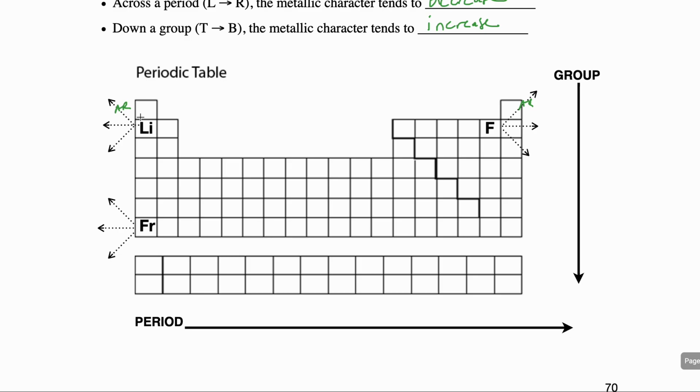So lithium, when you turn to Table S and you look at the size or the atomic radius of a lithium atom, it is listed as 130 picometers. Whereas when you go to fluorine, element number 9 on Table S, the size of the atom is only 60 picometers. So as our general trend, 130 moving towards 60, when you go left to right across a period, we tend to see a decrease in the atomic radius.